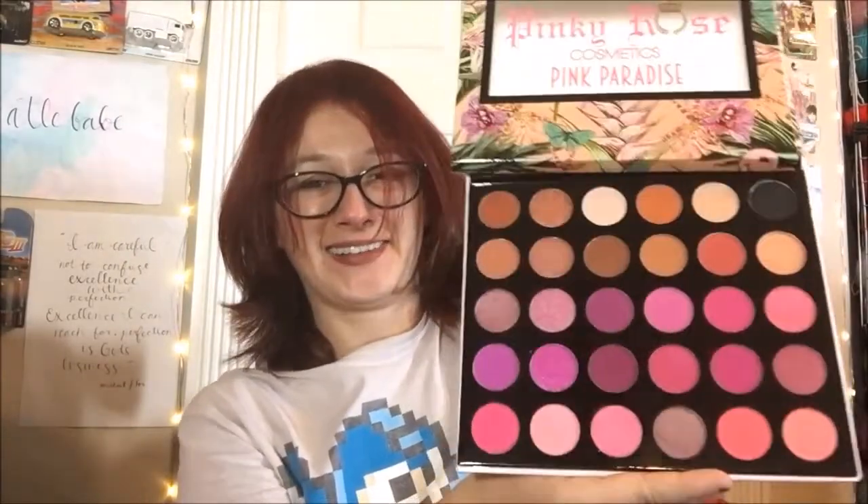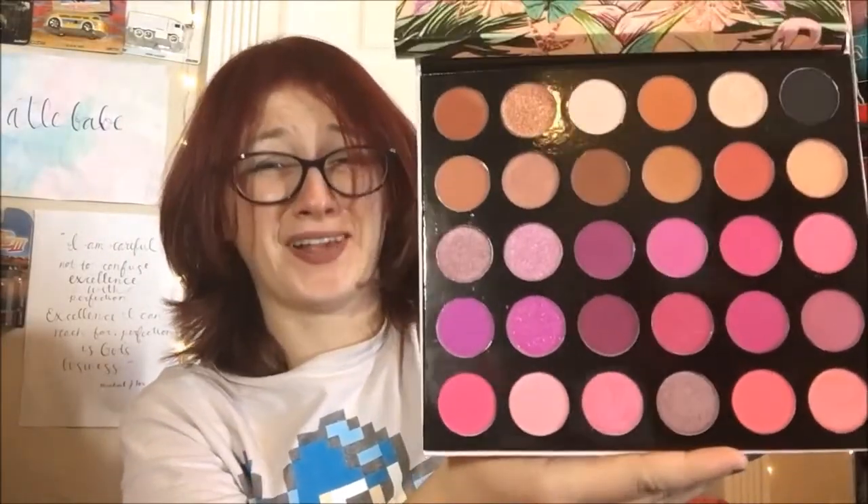Finally, one more Pinky Rose palette — and this one is fucking massive. This is the Pink Paradise. It's so extra and I so love it. I never thought I'd be that person saying that about anything pink, and yet here we are. I went from 'I hate pink' to 'oh my god give me all the pink things.' Double-checking — yes, that was the last thing in the box.